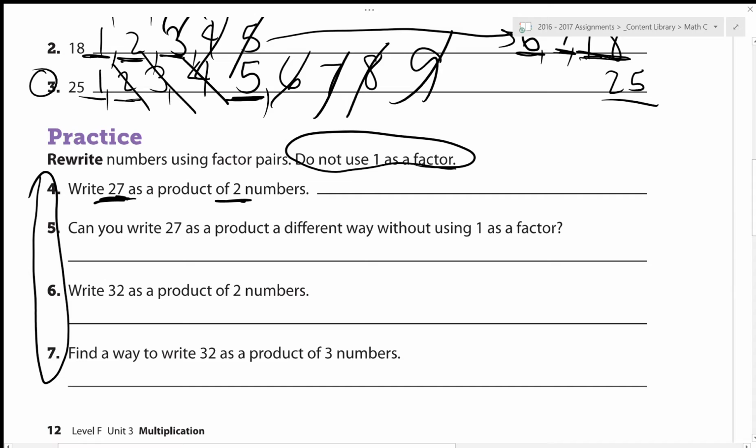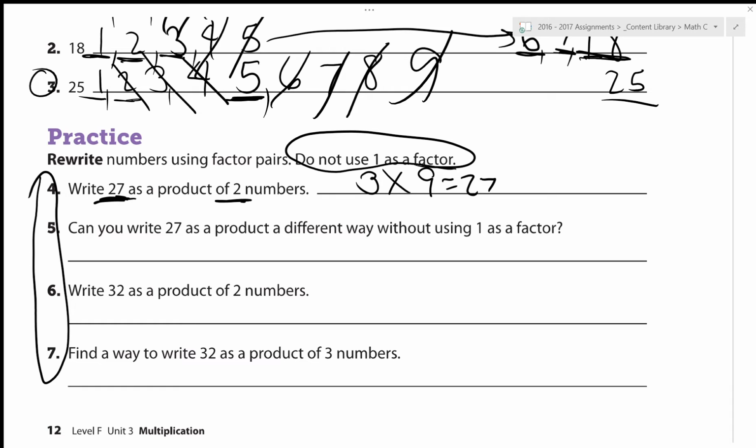We've got 3, 6, 9, 12, 15, 18, 21, 24, 27. So 3 times, and I held up 9 fingers as I counted, equals 27. Now I'm going to tell you another secret. If you look at the skip counting chart on the wall over by the calendar, and you look for the number 27 on any of those charts, if it's there, it's a factor, and you just need to figure out what you're multiplying it by.